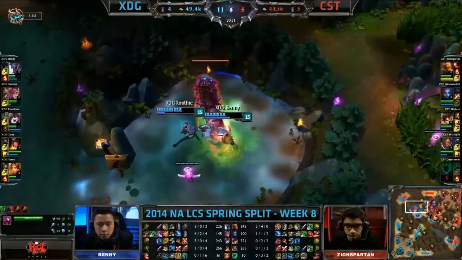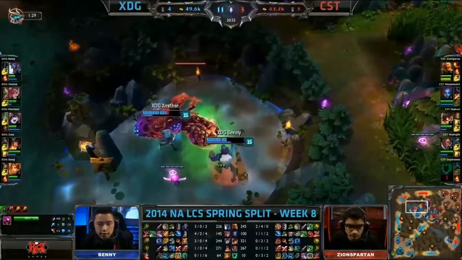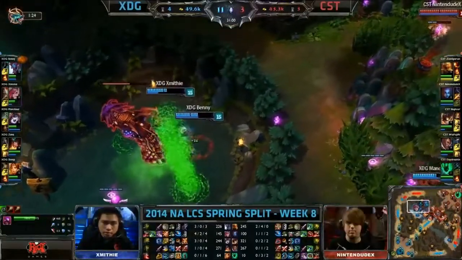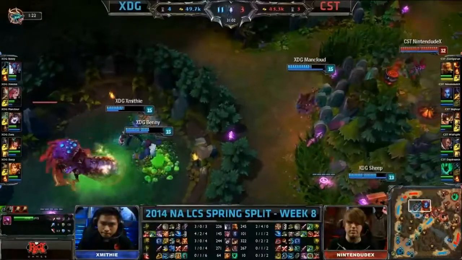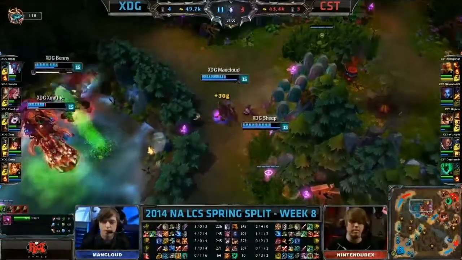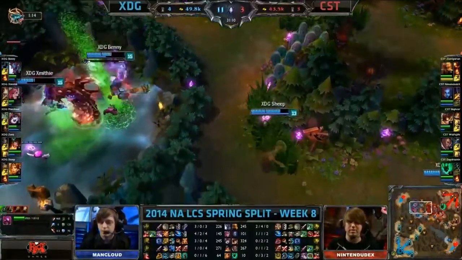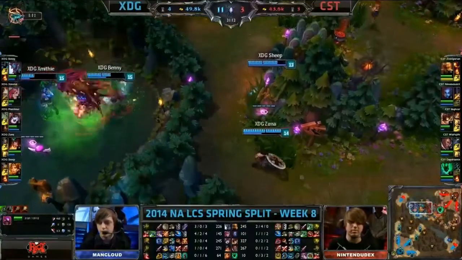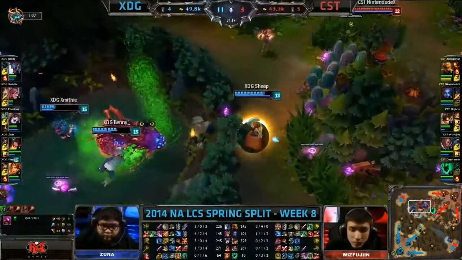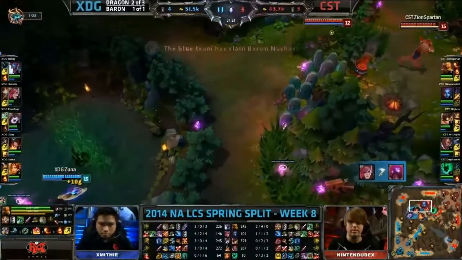Love it when your top laner's got a Blade of the Ruined King as a jungler, because it makes this a feasible game plan. But looks like Nintendo's got some ideas of his own. He doesn't have flash though, so he can't steal this without going all the way around. Should know that Man Cloud's around. Sheep helping screen sweep defense here. This looks like XDG's Baron right here. Yeah. No scrying orbs available. How dare you not buy scrying orbs, guys? We talked about it all the time. There we go. Baron Nashor slain.